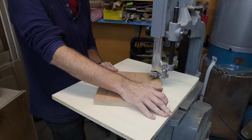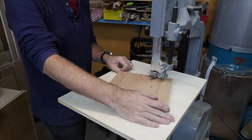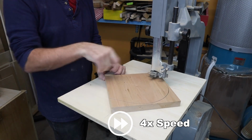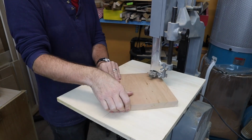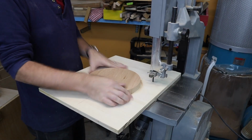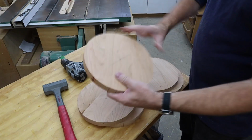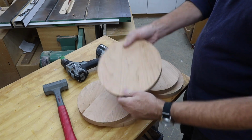Once we've got it on the pin, we just bring it part way on. Push it forward until it hits the stop, and then you just spin it around slowly. And there we go. Bunch of perfect circles. The one thing is you are going to get a little hole in the bottom. You just have to work around that.